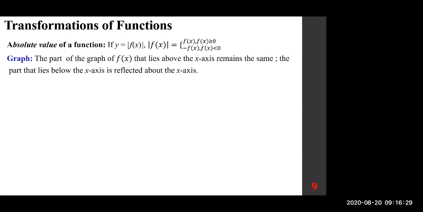So again, recall, we said absolute value of A is A if A is larger than or equal to zero, and it's negative A if A is less than zero. Now, what I want you to really understand is, when we say negative A, it doesn't mean a negative value, it means the opposite of A. That's the meaning of that, everyone. Okay, the opposite.